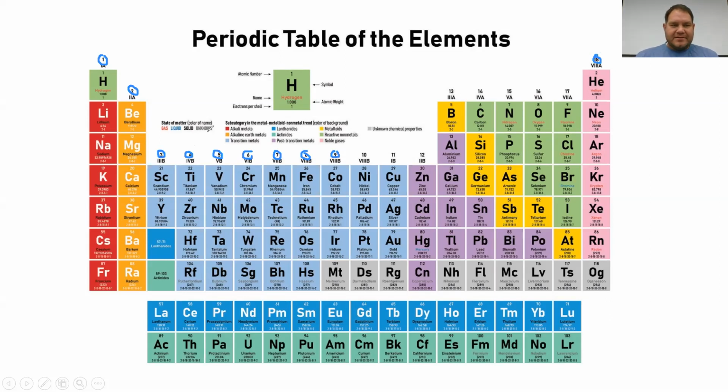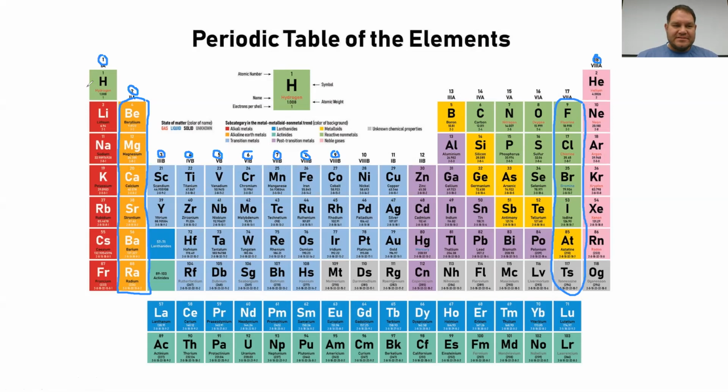And remember that the reason why all of these elements are grouped together in orange right here is because all those elements have similar chemical properties, or the reactivity is very much the same. These elements right here in group 17, they're all in the same group because they all have the same or very similar chemical reactivity, okay, and so forth.